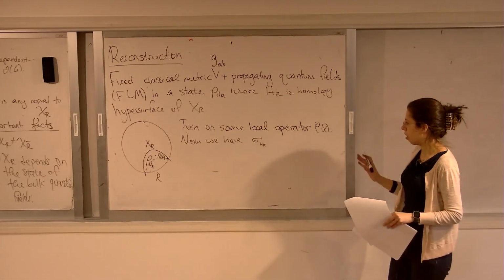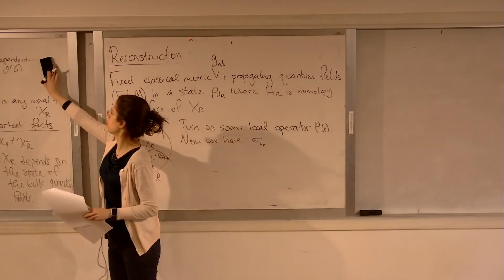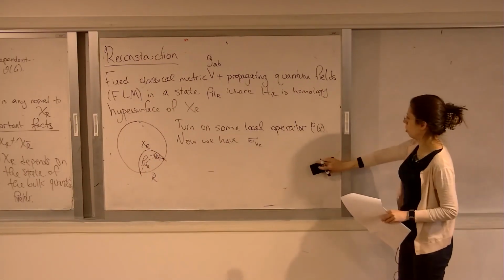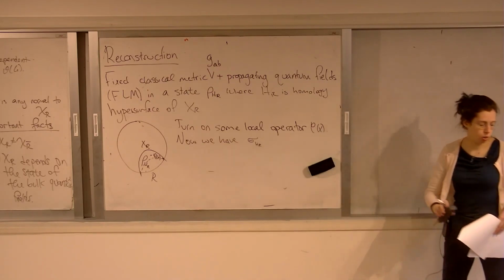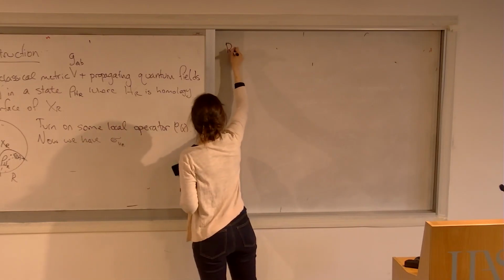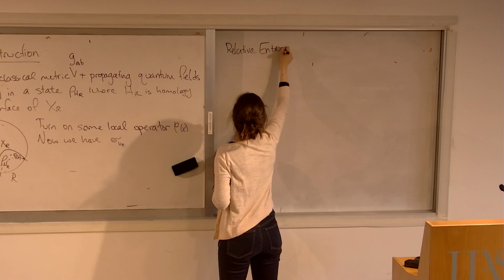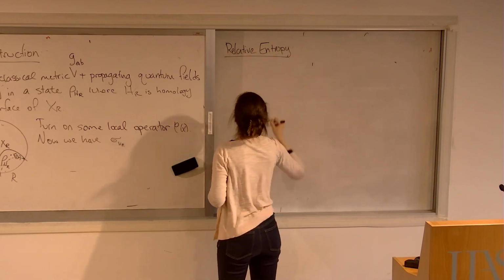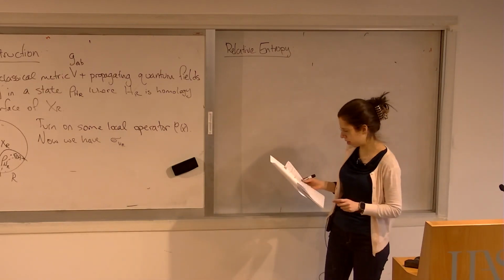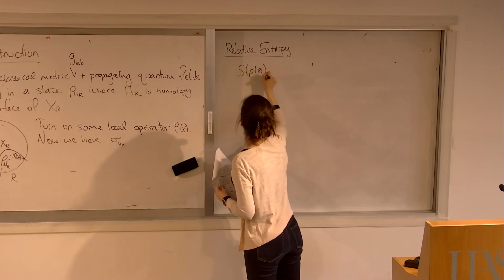And there are many good ways of distinguishing between states. We can talk about things like trace distance, other quantities. For us, it will turn out to be most useful to talk about the relative entropy, which is one state distinguishing measure. So the relative entropy is defined for any two quantum states. It's really most useful when you're talking about mixed states. Okay. So for any two density matrices, rho and sigma.